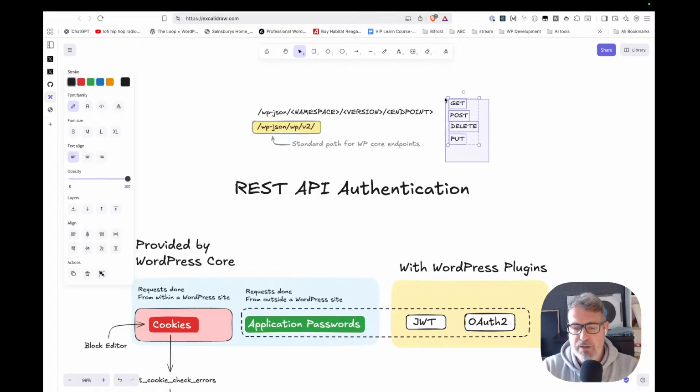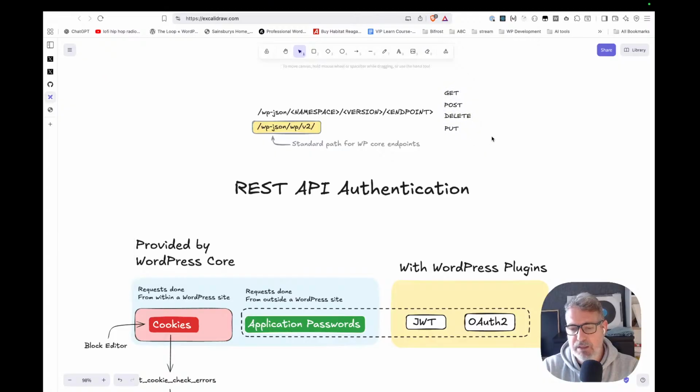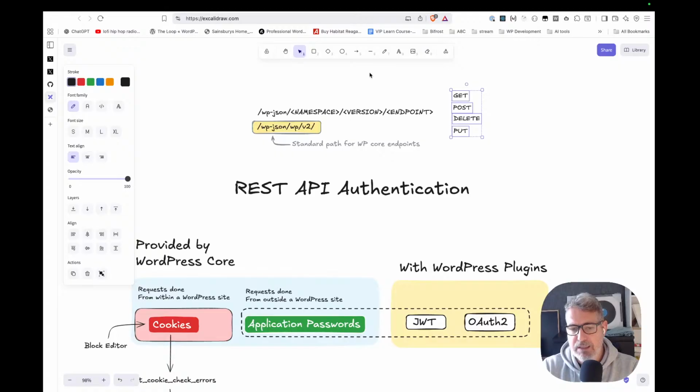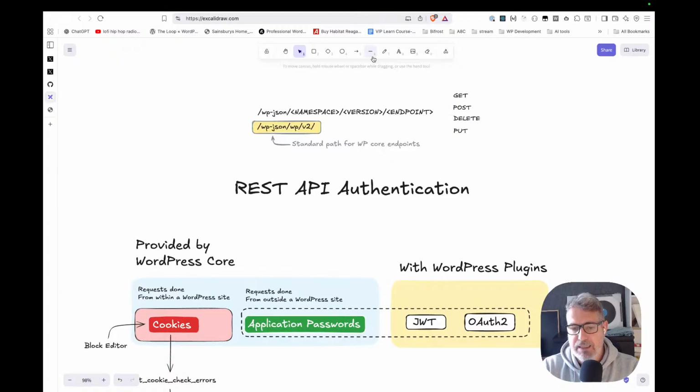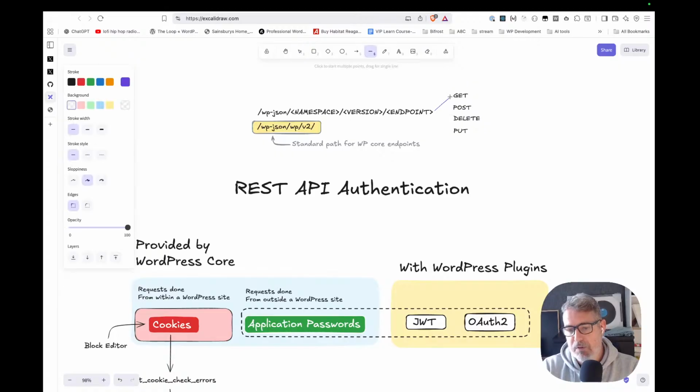Basically, each one of these methods that we can use to access the different endpoints corresponds to a specific CRUD operation.